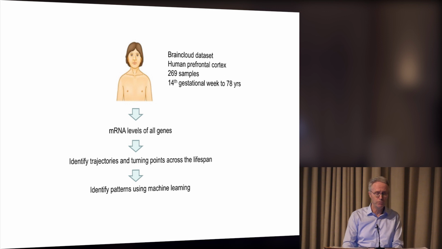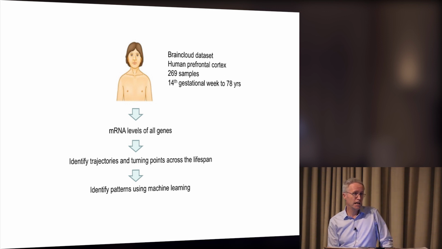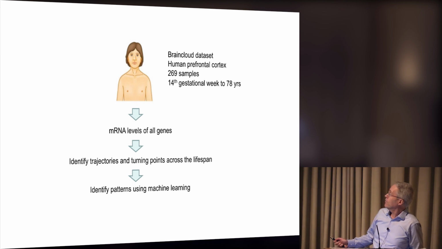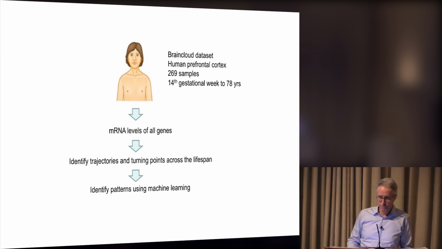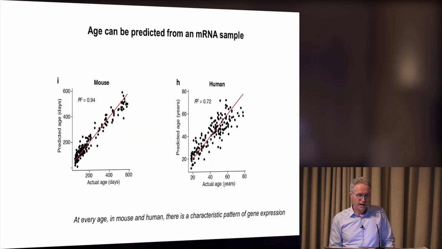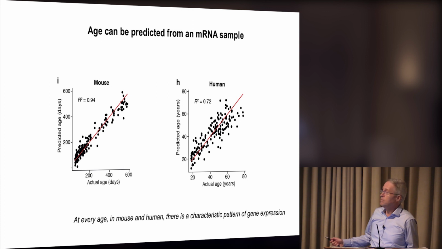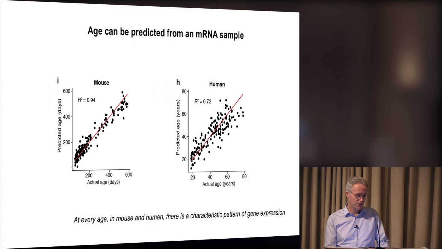You might say, well, that's all very interesting. Does that same thing happen in humans? And in fact, we did the same type of experiments using human gene expression data from 14th gestational week to 78 years. And that's what we see, the same thing. Bit messier, presumably because of post-mortem effects, and it's not ideal in the laboratory, but it's the same thing.